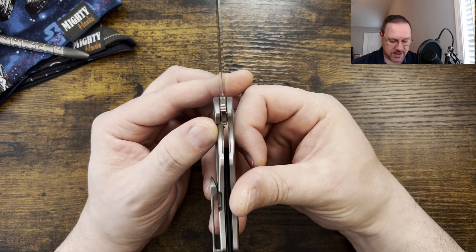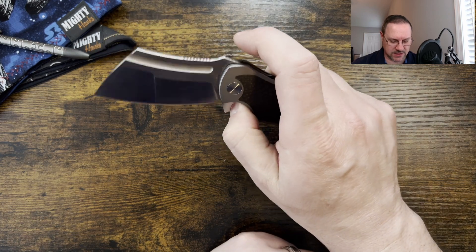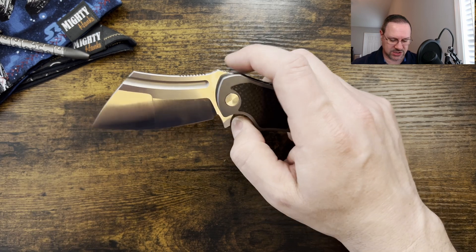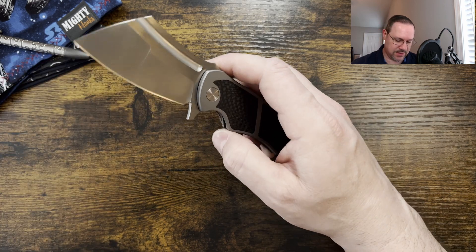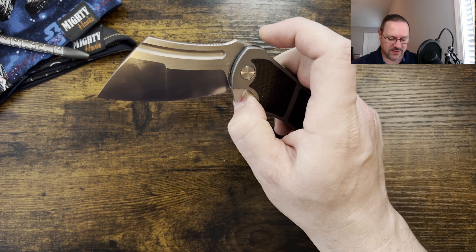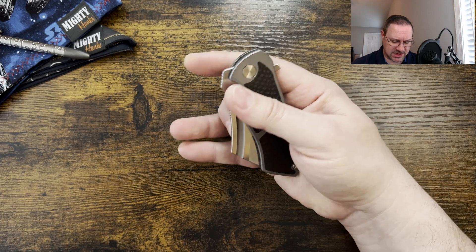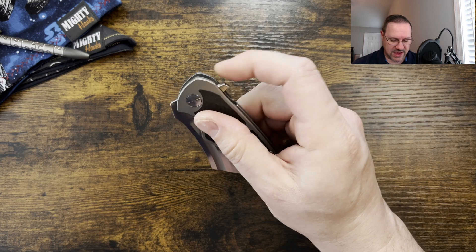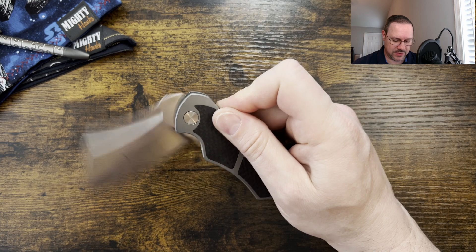You are coming in locked up at about 30% — a little tight for that lock bar access. With bigger fingers, I end up landing in no man's land trying to get it to drop and close, hitting on the back of the fingernail. So I can't quite get past the detent ball unless I come way down. Then I'm getting hit by the very edge of the flipper tab, but I am past the detent ball. The flipper tab is a little low and the detent feels a little light — so it feels like it could be failed.